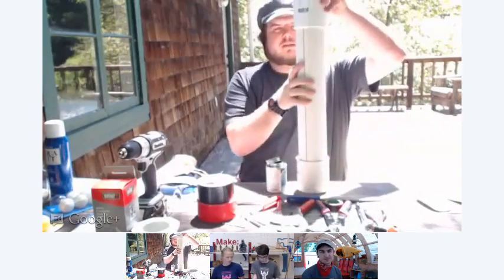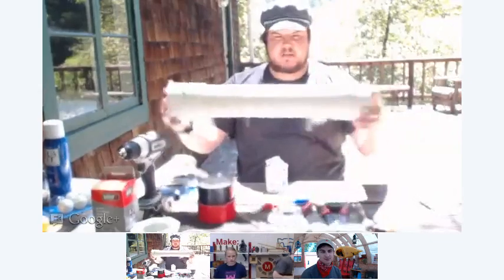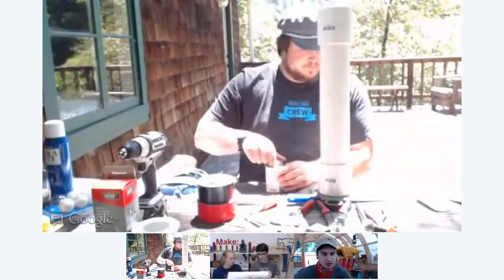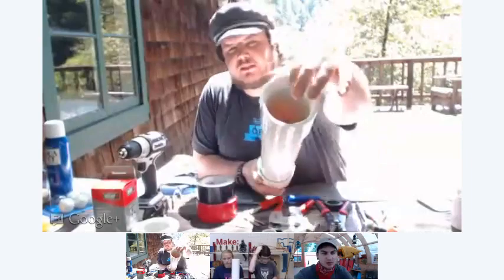Push it down. Push it down all the way. There you go. So are those both the same pieces, Dan? One's an adapter and one's just a regular coupling. And so what's on the adapter part? The adapter part, I don't know if you can see, it's threaded.